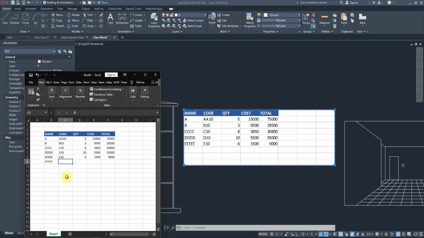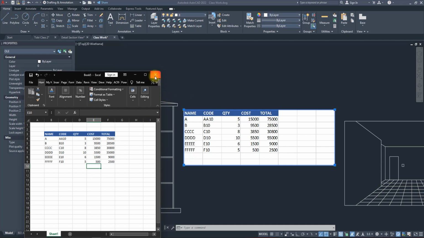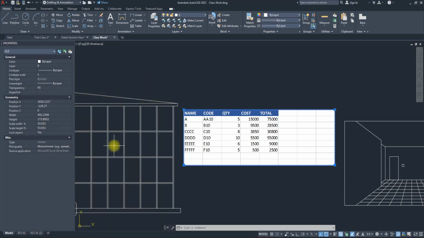And for this FFF, maybe this is going to be F11 or F10. This one, maybe we have 5. Then this is maybe 500. So we have this. So if I save, Control S, come here, do you understand? So that's the linking in place. Because we've already linked this, whatever I do there and I save, once I come to this place, it should have been updated. Okay.